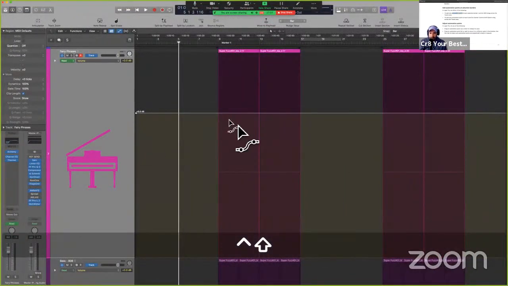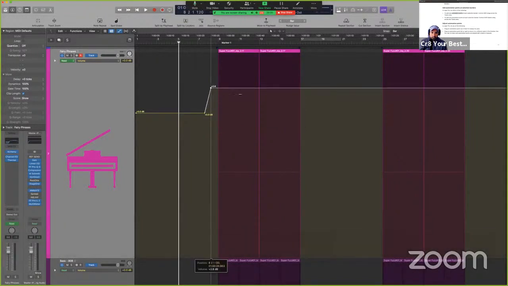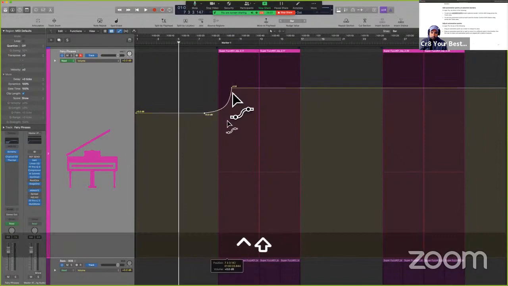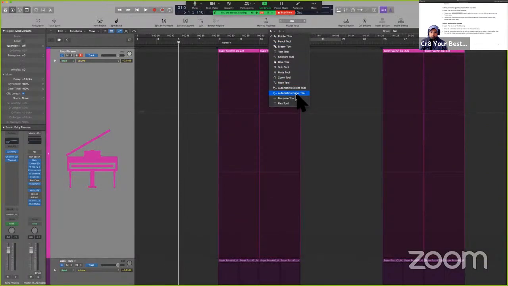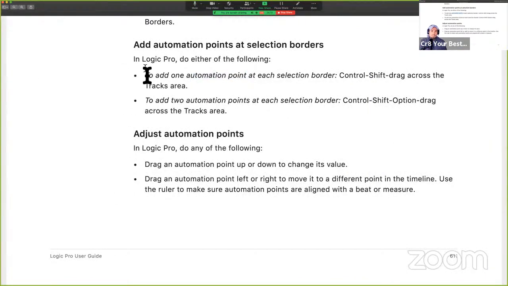This is the automation curve tool, which I know is dedicated to creating these curves, and you can hit the keyboard modifier, or you can select the tool inside of the tool menu. Yeah, the automation curve tool. So yeah, I'm not sure exactly what this means. I think this is archaic, I gotta be honest. So let's strike through. If you want to add two automation points, I don't know if they mean with the pencil or not, so maybe that's what it was, but still needs to be updated.